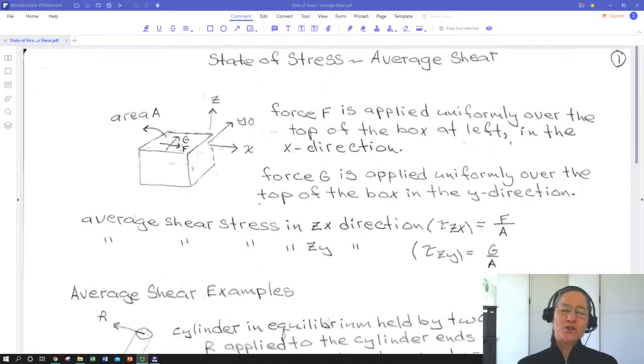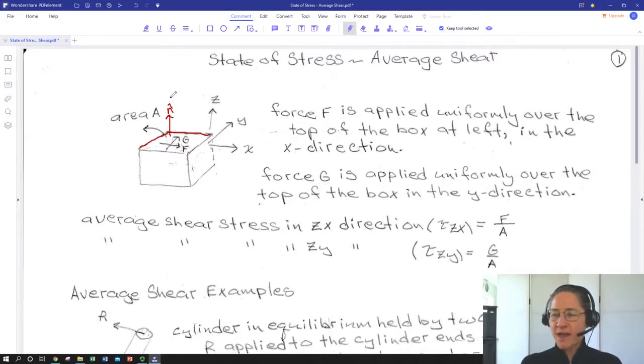But you can also have a situation where the surface normal to the surface you care about is perpendicular to the applied stress. When the surface normal of the surface we care about is perpendicular to our stress, we have what's called shear stress. Let's take a look at this box, for example, and look at the top of the box. We have an area A. If we were to define a surface normal coming from that area, it would be sticking straight up in the z direction. So here's our surface normal.